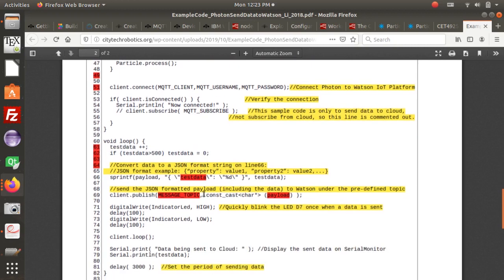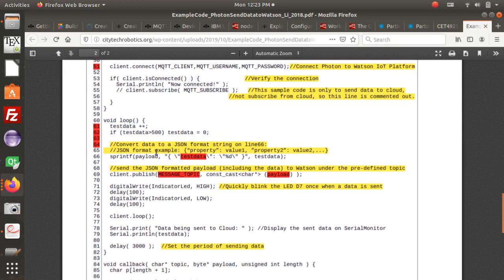That's dummy data we're going to send to Watson IoT platform and visualize there. Of course, if you have your own sensor data from an actual sensor connected to your Photon, you have to rewrite this part of the code.